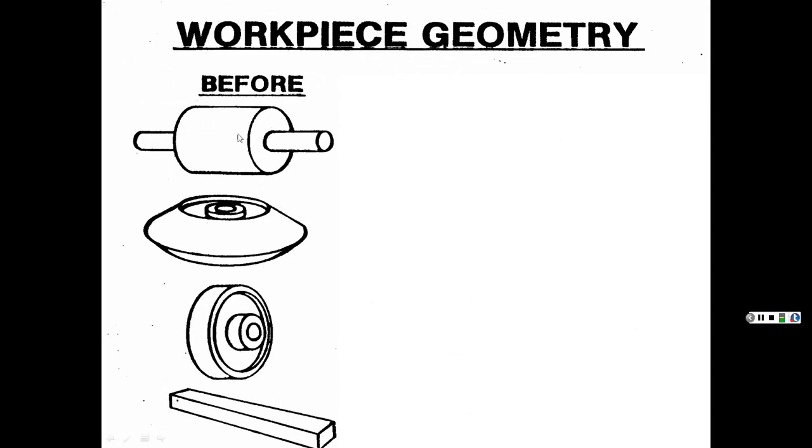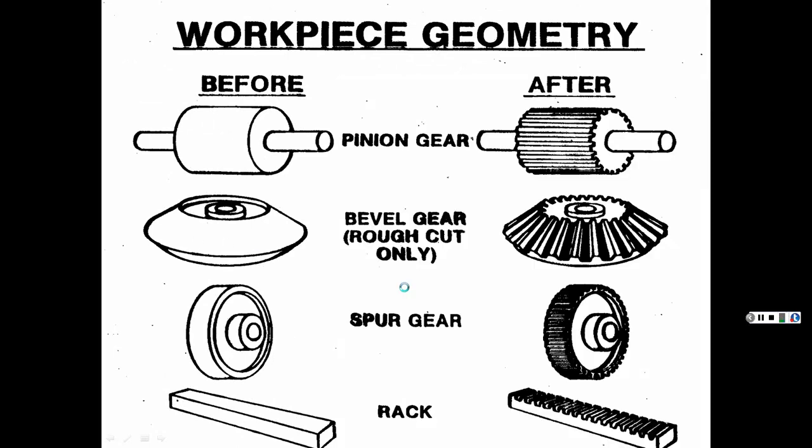Here's our before blanks that we start out with to make these gears. And then we cut the gears, and that's what we get. Look at pinion gear, you know, rack and pinion steering, bevel gear. There's your spur gear. There's a rack there. There's a rack and there's the pinion, so I can move it.